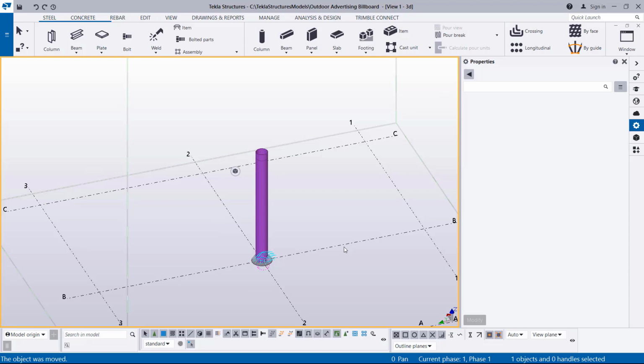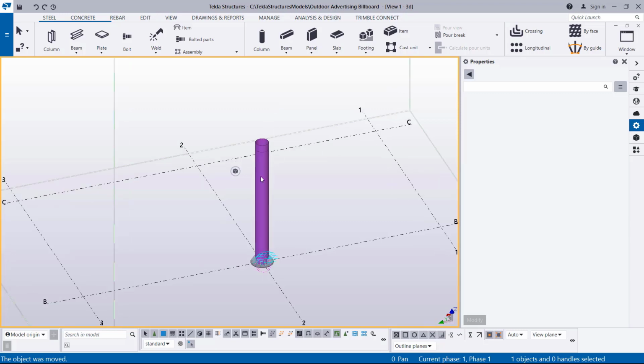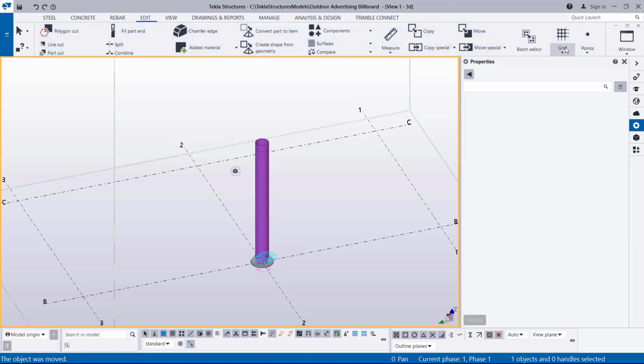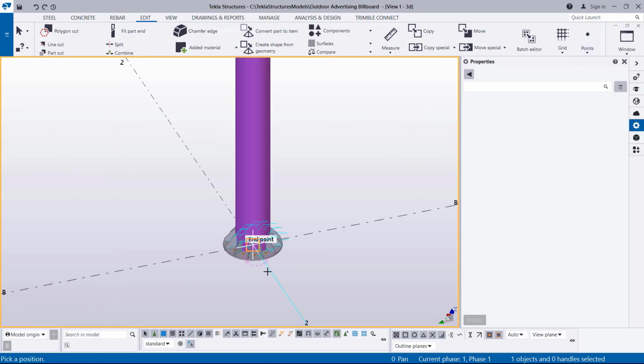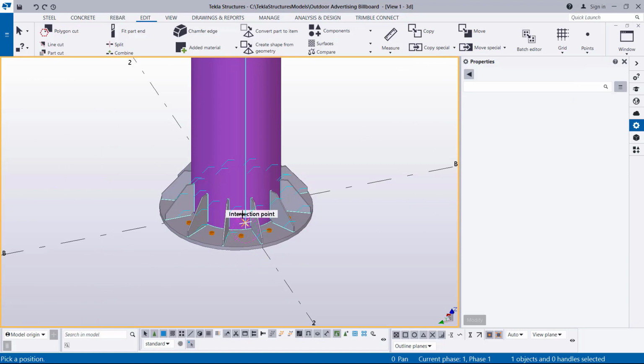And how do I do that? What I'm going to do, I want to create that member here and offset it up. And I'll use some points to guide me in creating the full length of that particular member. So I'll come to points here. Let me just come to edit, then come to this drop down arrow under points, and I'll pick any option. So I'll be able to snap here at the center of this column.